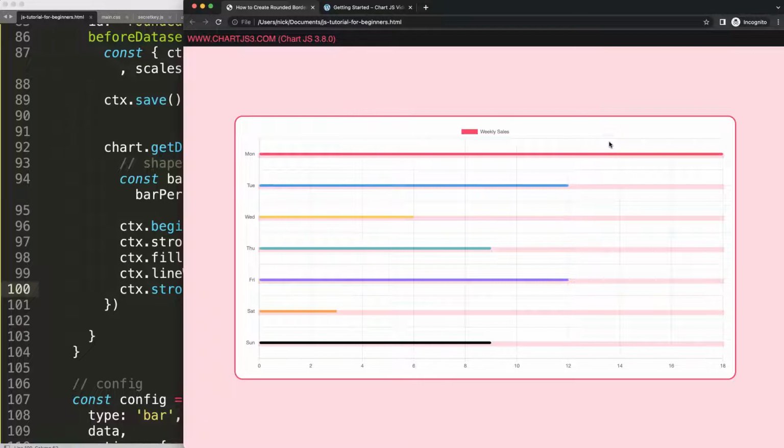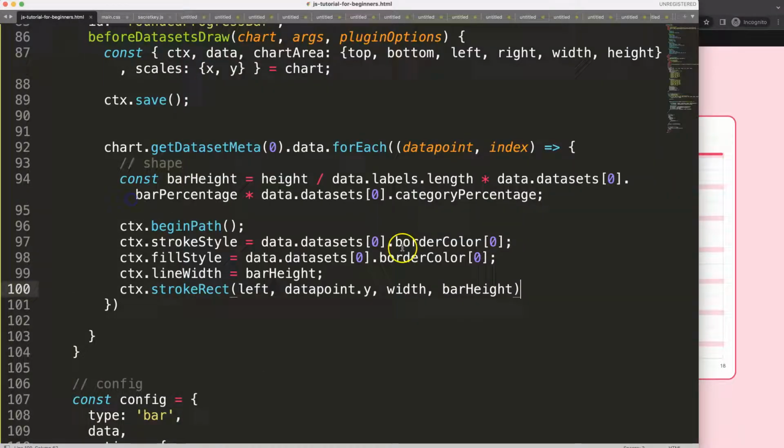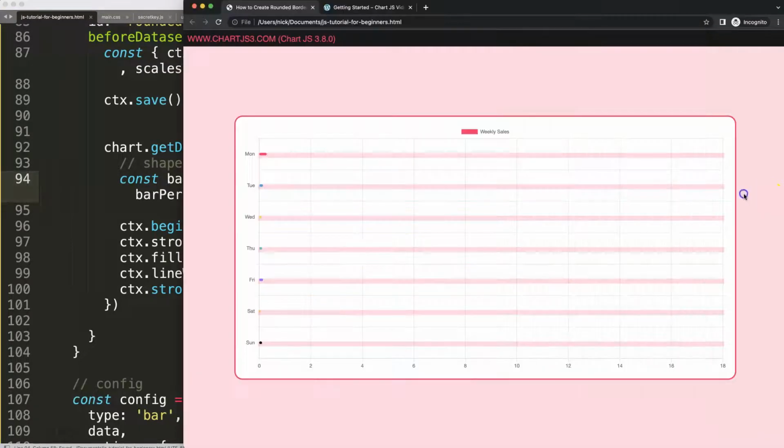Alright, so now it becomes quite interesting because you can see here the bar height is twice the size. So what we're going to do here is start readjusting this item. So we have this here multiplied by that, and then the height. So probably what I want to make sure is this should be first.